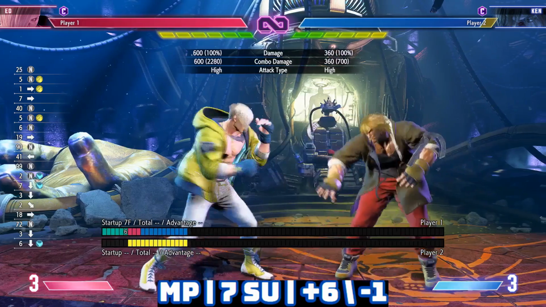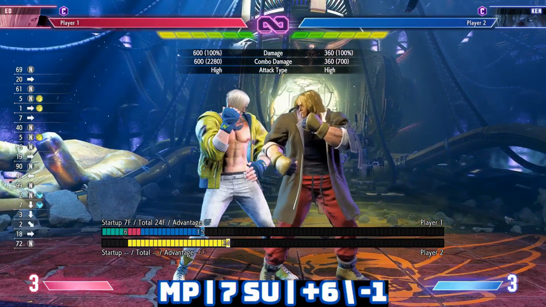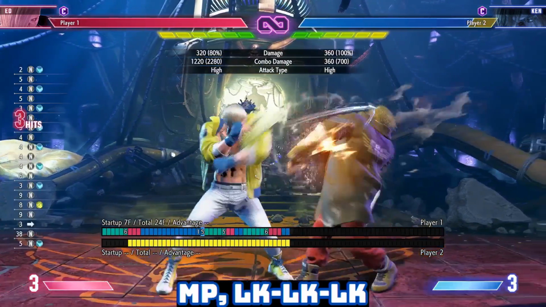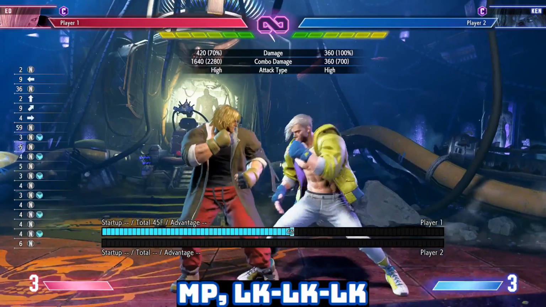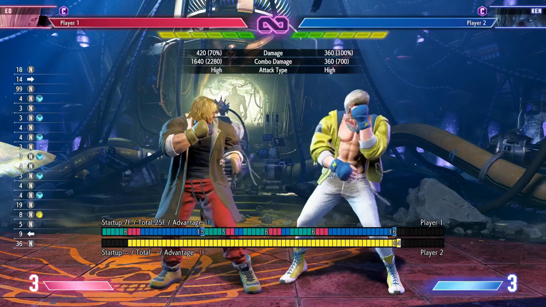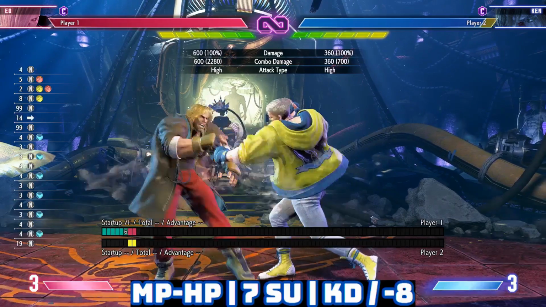Stand medium punch. This is a workhorse. It's +6 on hit, so you can go into your light kick target combo. That's a hit confirm. So that's pretty good. You can set the dummy to random, pressure medium punch, and if it hits, convert to light kick, light kick, light kick.